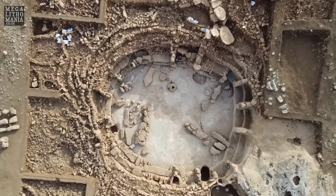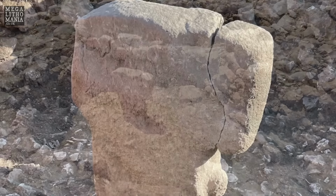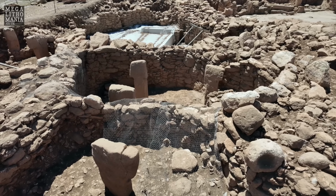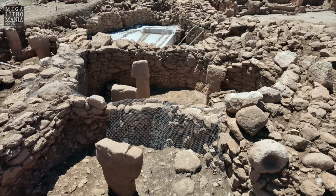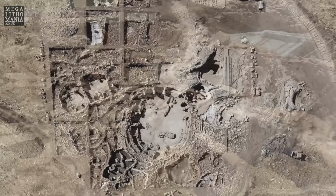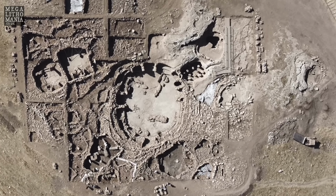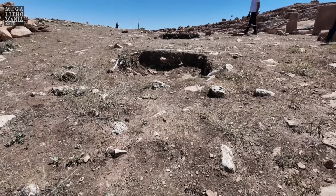So we just come round to the northern side and look, here's the stone with the nub. But also just behind it, we have another enclosure there, look, see that? So that's actually been fully revealed. And it's one of the smaller enclosures, which we believe were added later. And we've got even more over here. There's just so many. And to think that they're putting big holes into the ground now and they haven't excavated it is worrying. So that's where the two holes have been cut. We're over in the north now looking pretty much south.